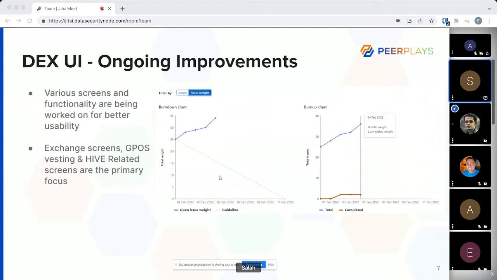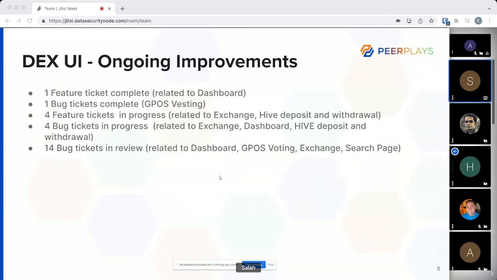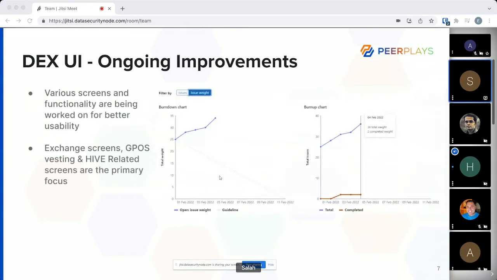Now, the rest of these screens are about the DexUI's progress. Let's skip the next two slides. I have a comment, Bobinson. Can we show this progress one more time? Currently, this progress reflects the tickets that are complete, but we have around 14 tickets in the testing stage, and they hopefully will be complete today. By the end of the day, we should have many more completed tasks and better progress than right now. This diagram shows the state on Thursday evening.